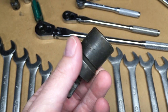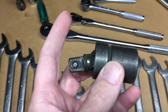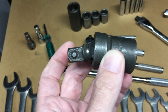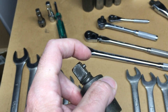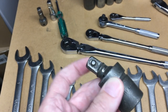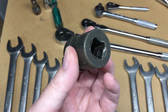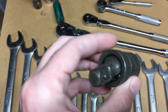This is an impact universal joint, and as an alignment technician, to loosen the lower shock or strut mounts you put on — I think it's like a 22 millimeter socket — and use the impact to get up in there and loosen those nuts. This worked very well. One thing that was good and bad: it had a little pin, so to take the socket off you had to stick a small screwdriver in to release it rather than just having a ball bearing. It held more secure, but I saw people break these — like Mac tools versions — all the time. This one was very durable and lasted a long time.